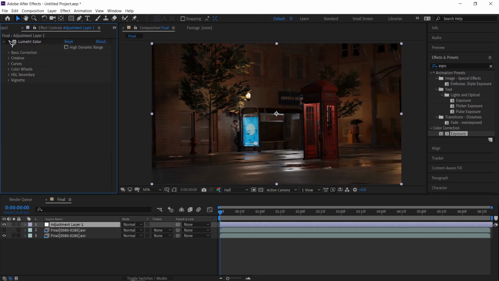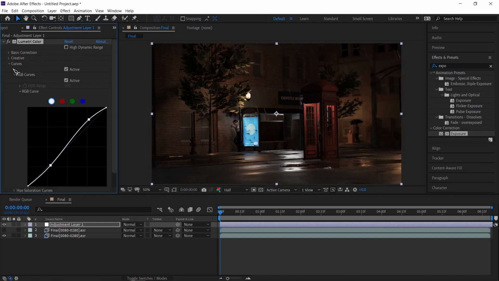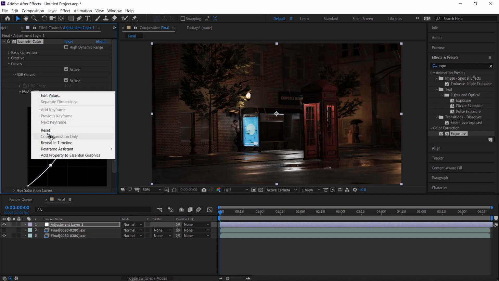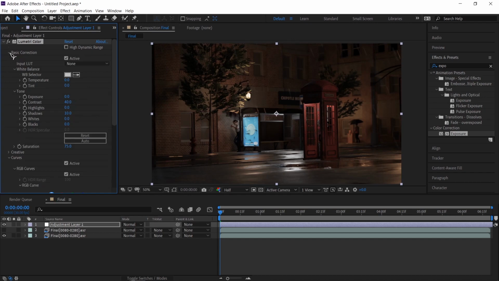So this is the difference that we made with and without the effects. I guess it just made it darker, and I don't really like this. It's too dark. I think it's the vignette. No, it's not the vignette. It's the curves. Is it the curves? Or is it the contrast? Nope. Saturation.